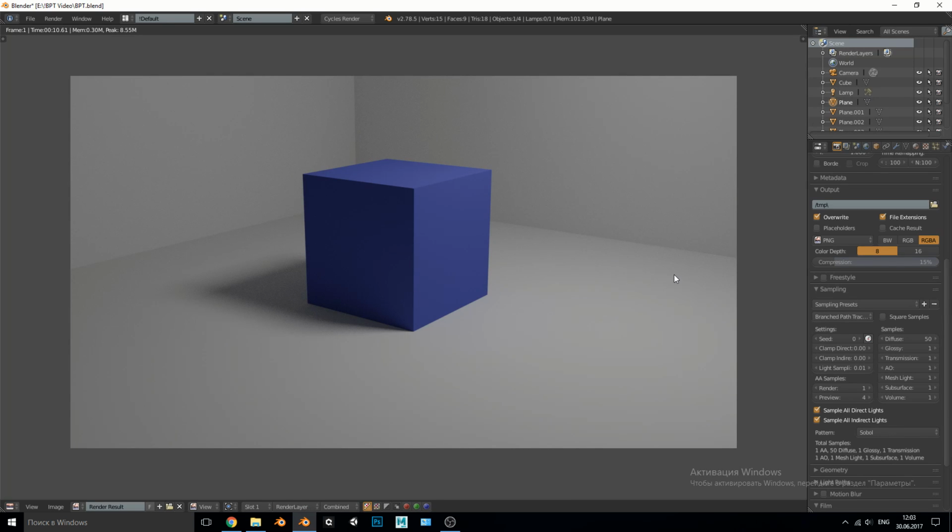Just remember, we have this render with 50 samples, so we will maintain this number of samples in all the next renders we do. We'll only change these numbers, AA samples and diffuse samples, to see what's really going on.